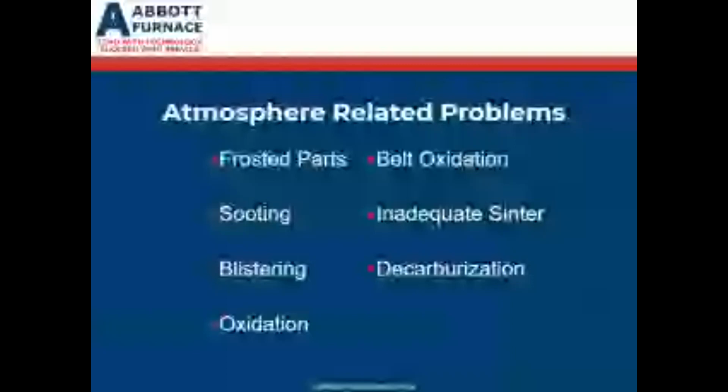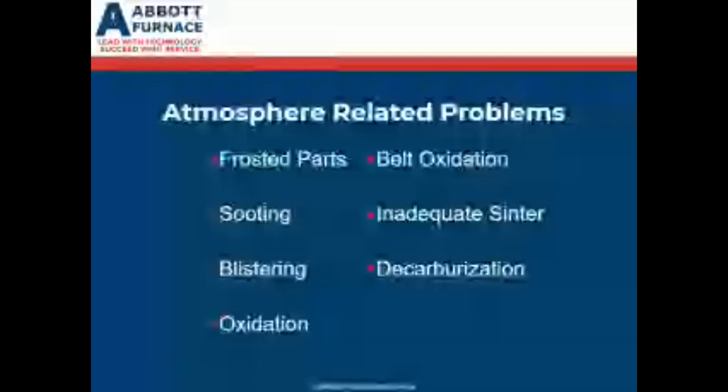just some kind of, this slide just talks about some atmosphere related problems that you would see in your furnace that would be related to atmosphere flow. But any air or anything that enters into the furnace, if you have an air leak or a water leak, you'll see it in discoloration. Depending on the section of the furnace where the leak is taking place, you'll see different colors of your product.